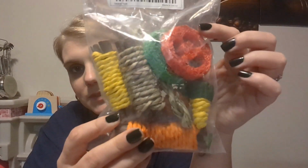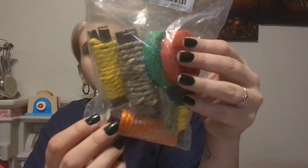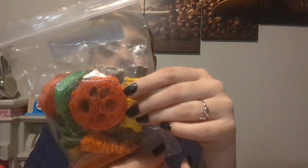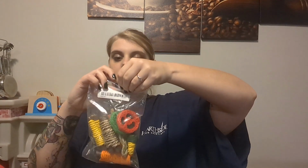I got these for Ruby the guinea pig. Let's see how many. 3, 4, 5, 6, 7, 8. I don't have a high thought of it fitting all of these. Yeah, I got these for Ruby the guinea pig. You want to get one? Yes. Which one? This looks like a dried up loofah.